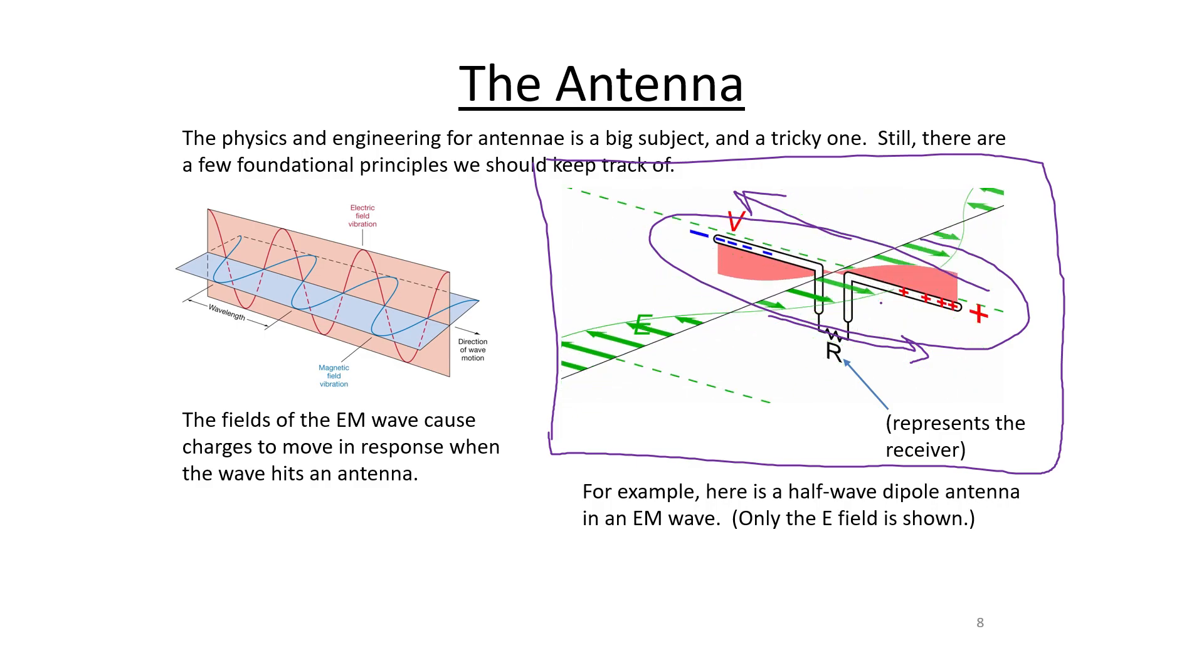And depending on whether you're receiving electric field in one direction or the other direction, that tells you whether you're moving electrons one way or the other way. Now if you think about electrons first going one way and then the other way and then the other way, that sounds a whole bunch like what's physically happening in an AC circuit. When we hook up an AC generator to our circuit, I said that the current direction shifts every half cycle of that AC power. Now of course the AC signal here is being caused by this electromagnetic wave, but once that oscillation of charge is set up and that oscillated current in the circuit in the receiver is set up because of its attachment to the antenna, well then we can just treat the antenna kind of like the AC source in all of our other AC circuits that we've talked about in this class.